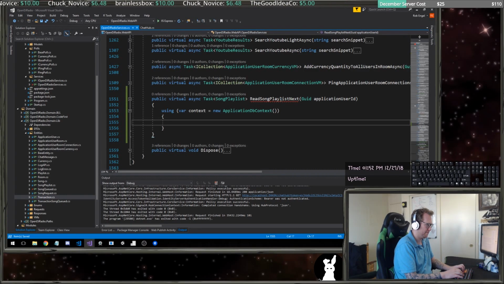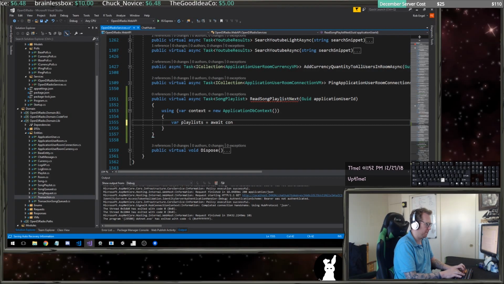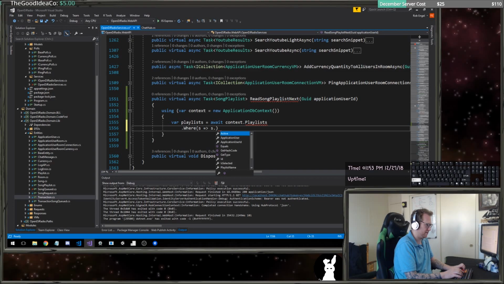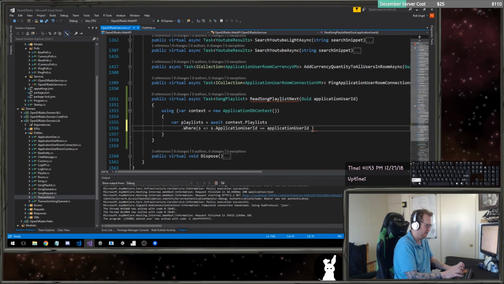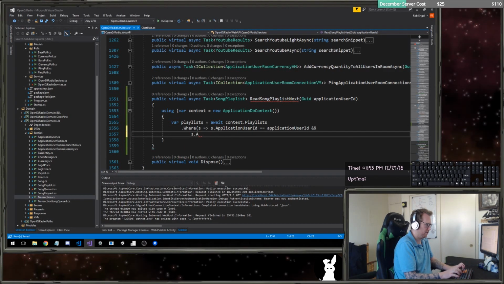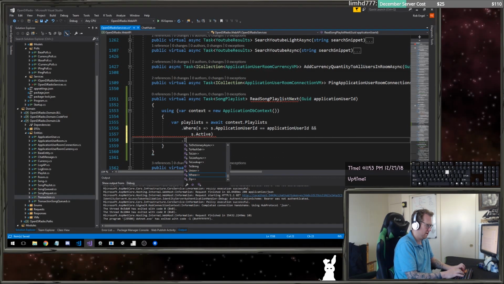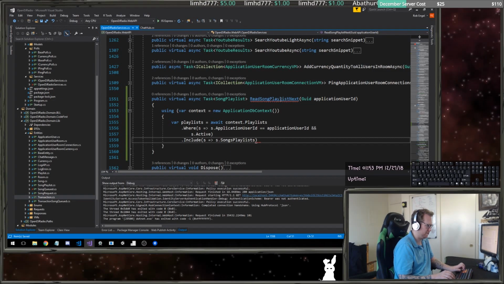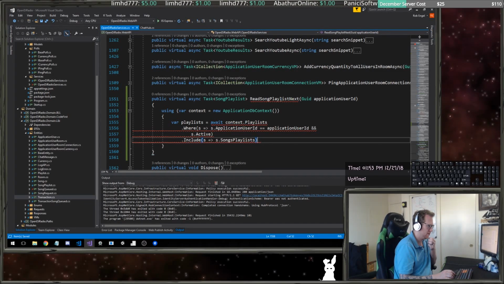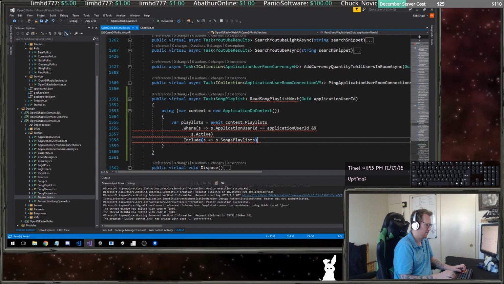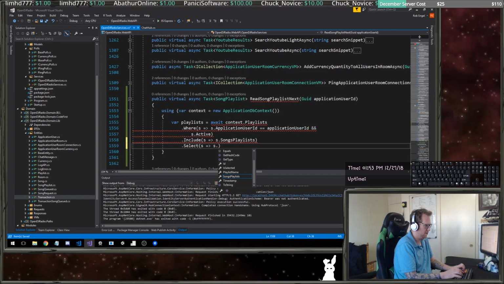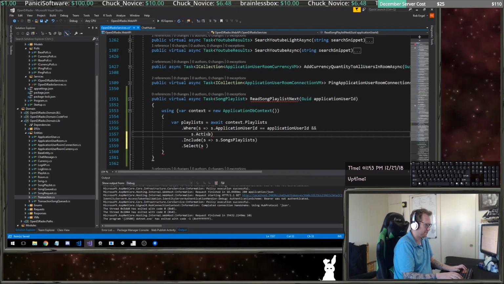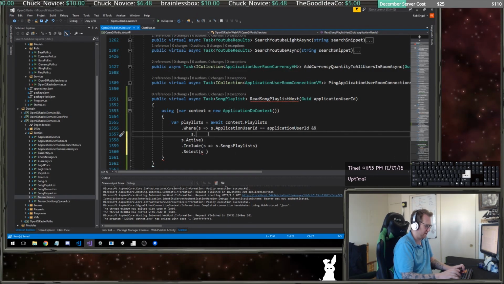Then I'm going to do a var playlists are equals to my context.playlists dot where my s dot application user ID is equal to application user ID, and where it's active, I want to include the songs playlists and now I want to do a select and you want to do the s dot is selected and is active.